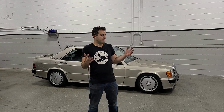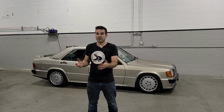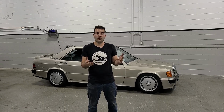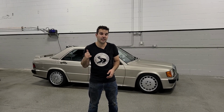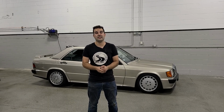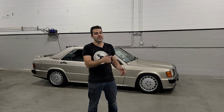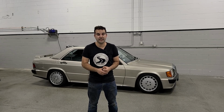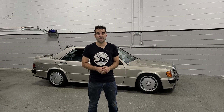I love the fact that it's here at Legit Street Quarters, and I got a chance to not only drive it, which was a blast, but also work on it. I know we didn't do a lot, but it's always fun inspecting a car like this, seeing what it's got under the skin. This thing has quite a few very interesting mechanical aspects, like the transmission, like the self-leveling in the rear, and this one has been tastefully modified as well. So they didn't go too crazy, but it does handle really well, even with the bad steering shock, because of the springs and the shocks and everything that they added. So a very well-rounded car that is now in the hands of Mark from Youngtimers, and he's going to keep this thing pristine.